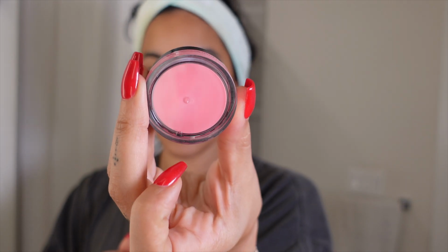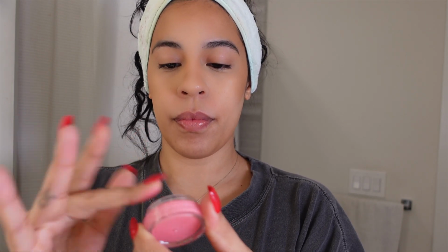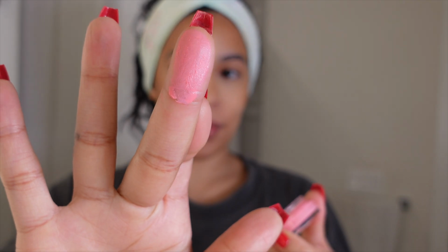Alright, it is time for some blush. So I'm going to go in with this ELF little paddle brush. It is very cute, but I'll be using my fingers. I'm going to show you how cute this pink is. I like to warm it up. And it's a cute kind of pinky coral. I usually go for a super light pink, but this one seems perfect. So I'm just going to tap onto my face, let it warm up, and kind of just blend out with my finger.